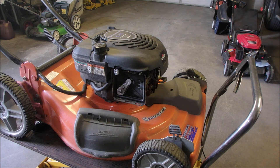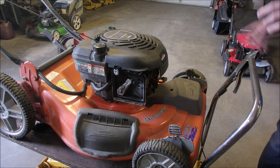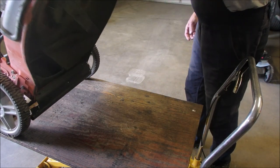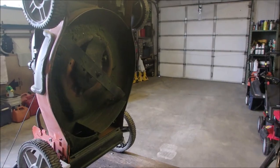First thing I'm going to do is check the blade. I've already started. It starts with one pull. It took three pulls before I took this off. So I'm just going to... I've already kind of started this, to confess. So we're going to lift this up. This lawnmower weighs three times of any other lawnmower I've worked on in a very, very long time. So there we go. Up there. We'll move over.